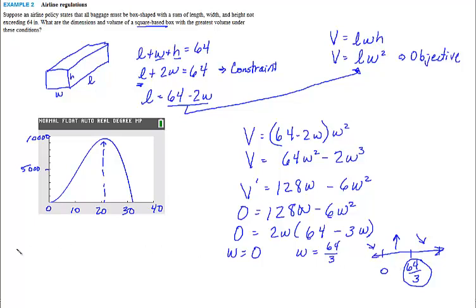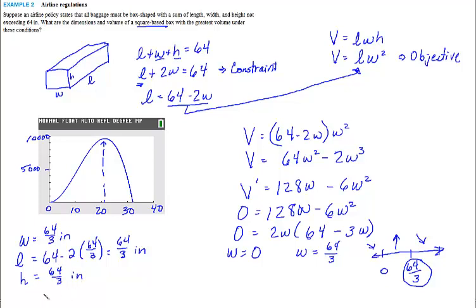So what's the dimensions? Well, I know that the width will be equal to 64 over 3 inches. The length would be equal to, let's see, 64 minus 2 times 64 over 3. Crunching those values, the length would then be, I'd have to put that over 3. Hold on, I'll get that. Well, that just turned out to be 64 over 3 as well. Okay. And then the volume, so I know that the width and the height are going to be the same, so the height is 64 over 3 inches.